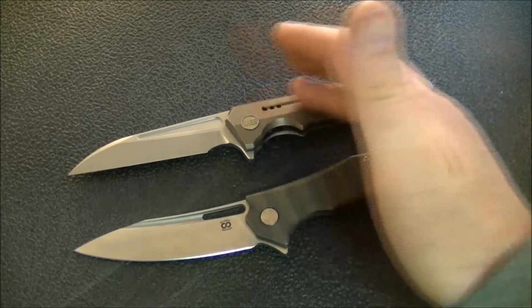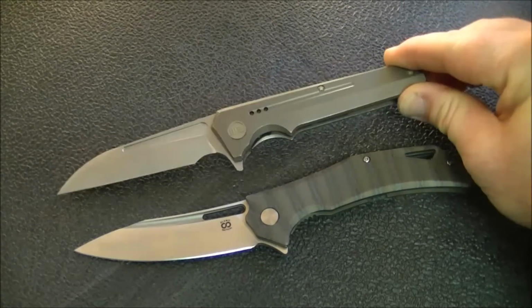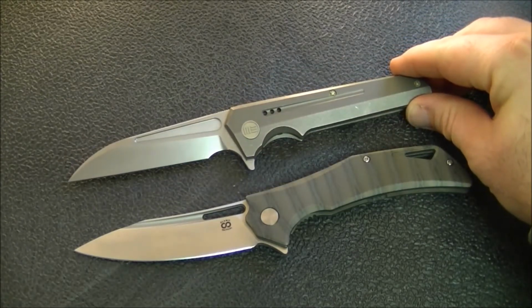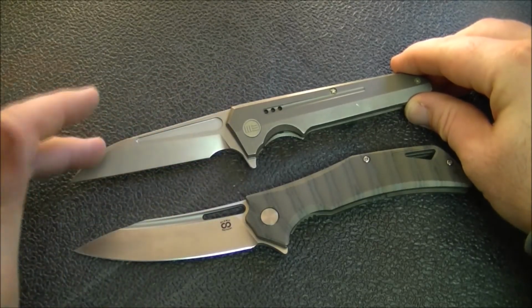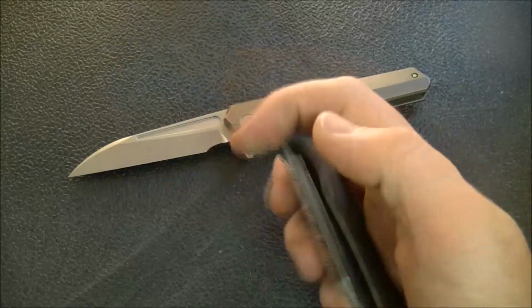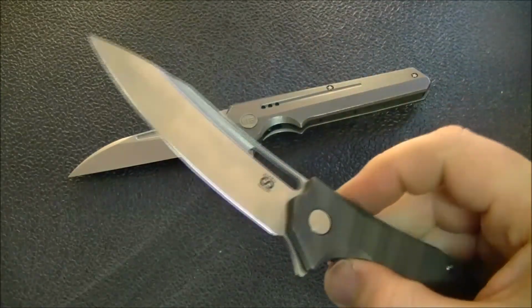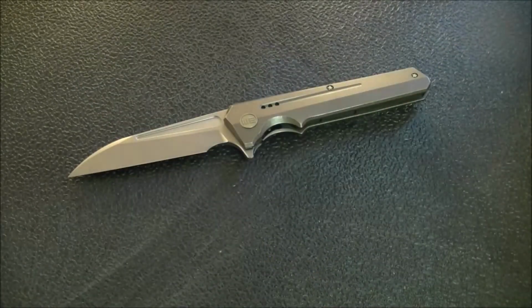But yeah, the big thing that WE has going for them is they often have lots of colors available, lots of options: the hardware colors, the handle colors, even the blade finishes. Now, I don't think there's any other blade finishes for this particular one, but getting that kind of versatility or those kind of options from North America gets really expensive really quickly.